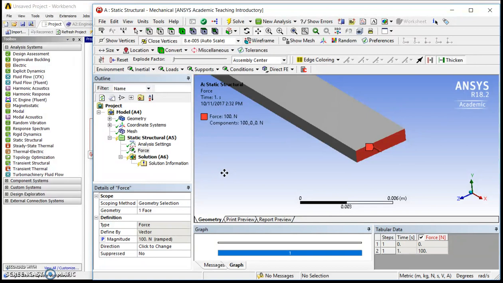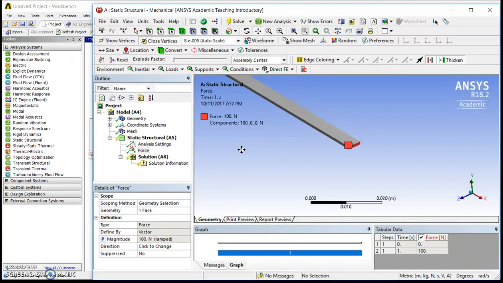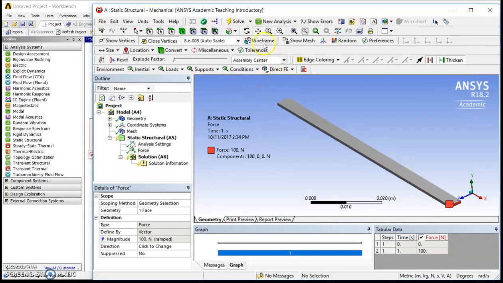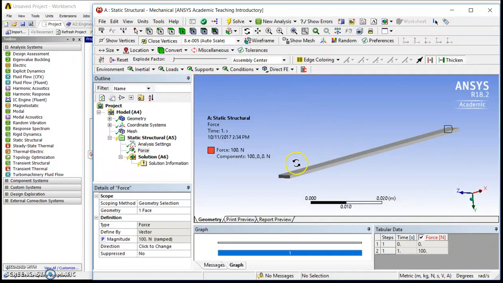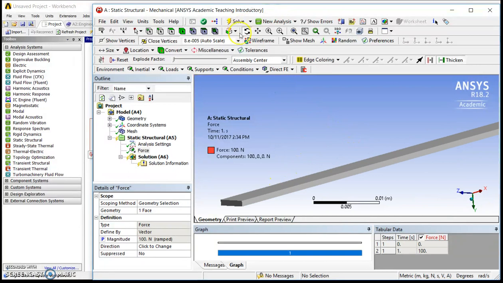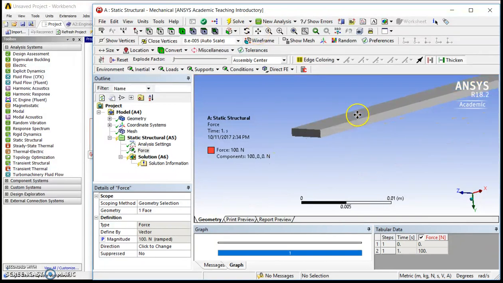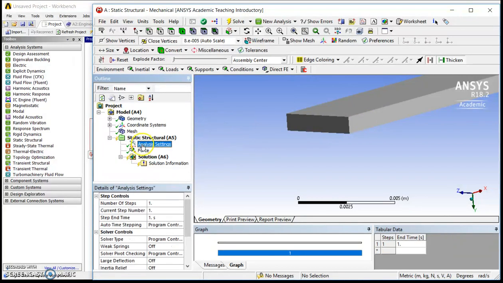So I do need to install some sort of restoring force on the opposite face. I'll show you how to do that now. So let me pan out. Let me use, whoops, meant to grab this. There we go. Let me use my rotating features to turn it over to get this face exposed. This is the face where the restoring force is going to be imposed right here. And right now I've got force selected, so I need to get out of that.